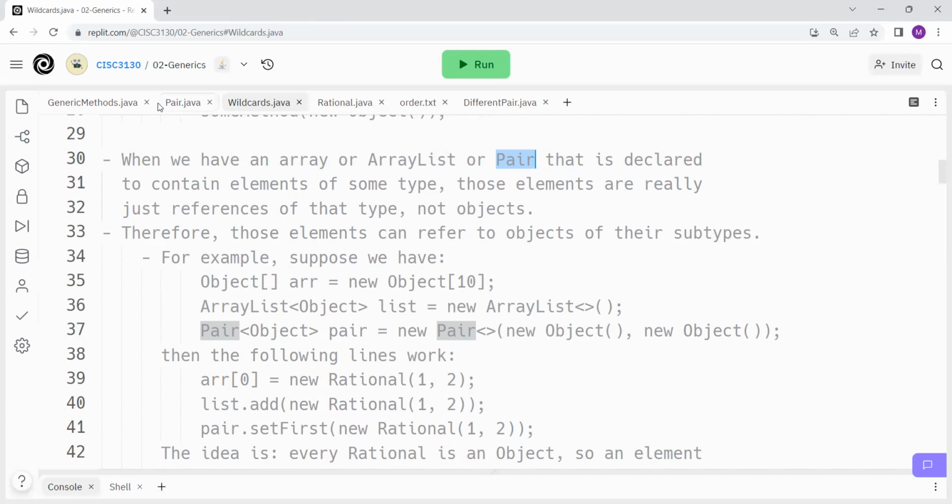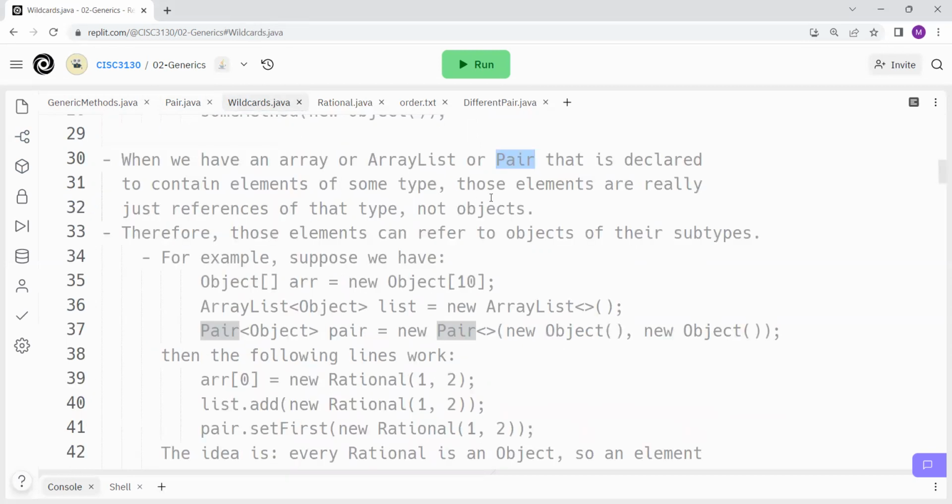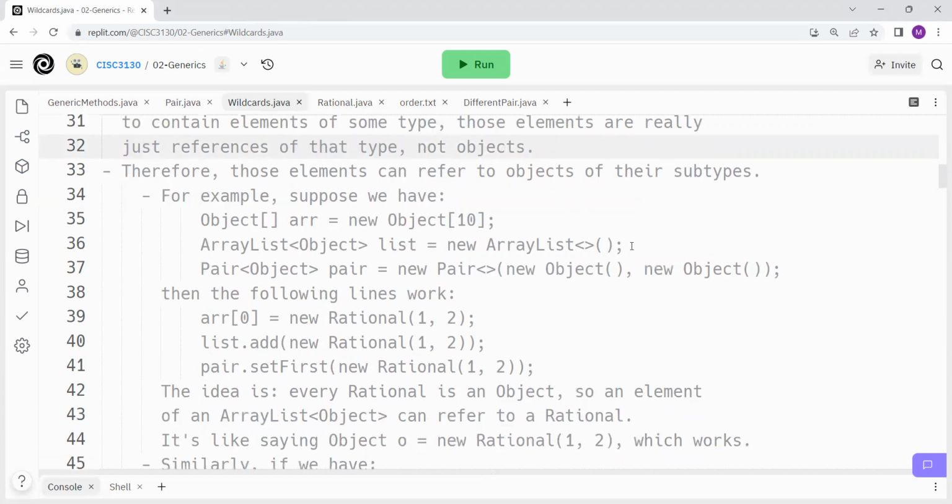I'm referring here to the Pair class, which we wrote in class. So if an array or ArrayList or Pair is declared to contain elements of some type, those elements are not really objects. They're just references of that type, and therefore, those elements can refer to objects of their subtypes.